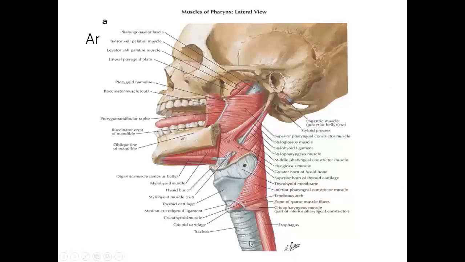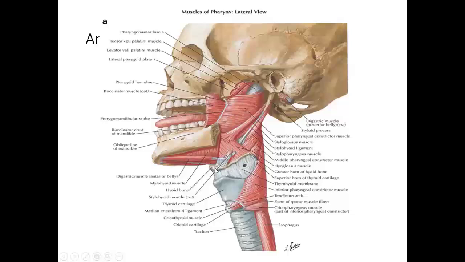Look at the bottom of the picture. The trachea can be identified in front and behind it the esophagus. At the top part, there's a muscle called the cricopharyngeus muscle. The entire thing is called the inferior constrictor muscle. It's attached to the cricoid cartilage as well as the thyroid cartilage. On top here are the superior constrictor muscles. Underneath this would be the tonsils.